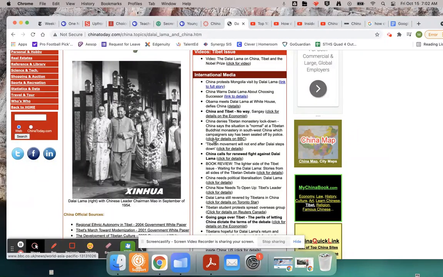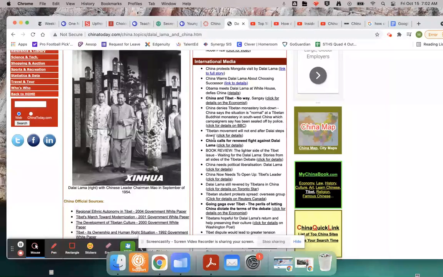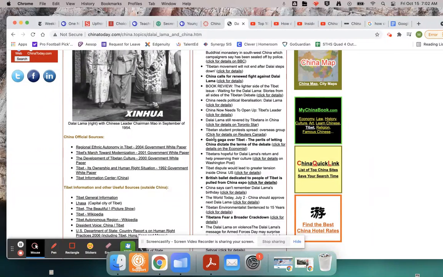I'm asking you to pick two resources. So if you use this resource, this will be a great spot for you to get some background information, and it will have plenty of resources for you. So you won't need to do any additional research. So I would recommend that you use that resource.